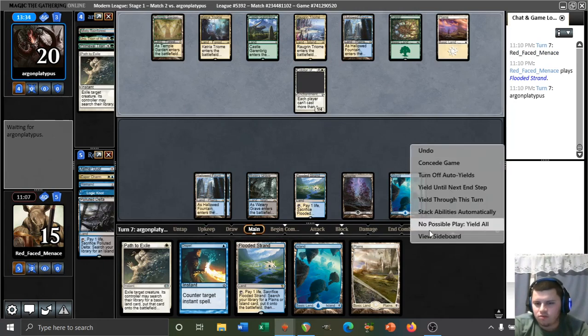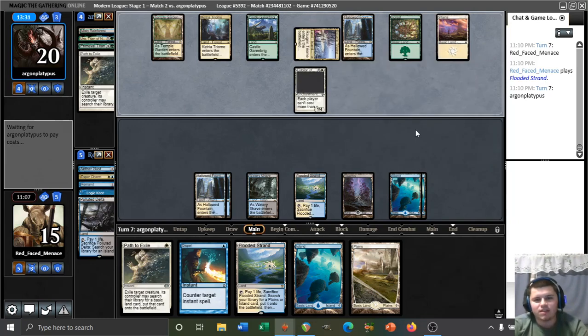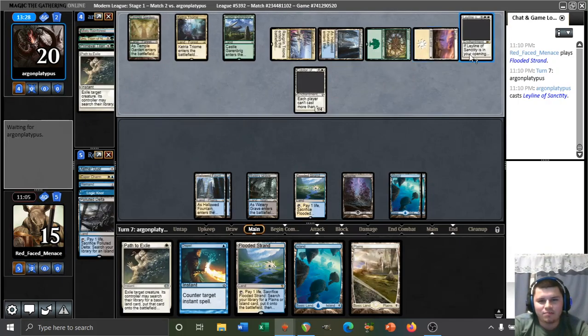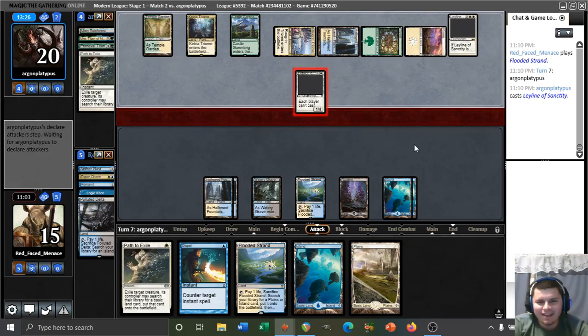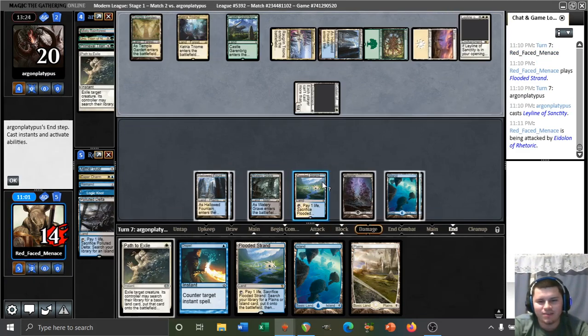Wait, no. We definitely sided out Jace. Maybe that's a mistake. Leyline of Sanctity. Pfft, you got it. Please be my guest. Leyline of Sanctity away. If that's your one spell for the turn and swing for one, oh my goodness, I'm totally fine with this.